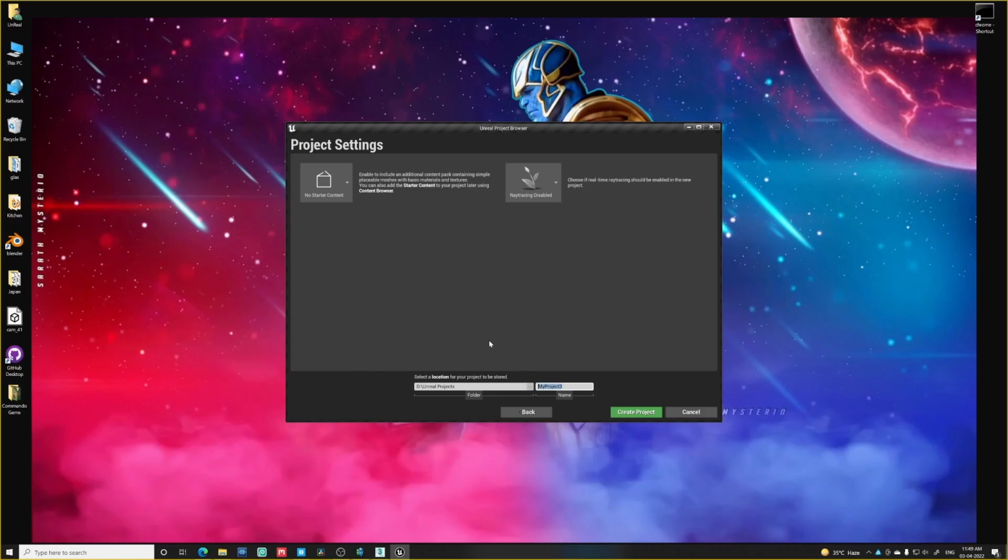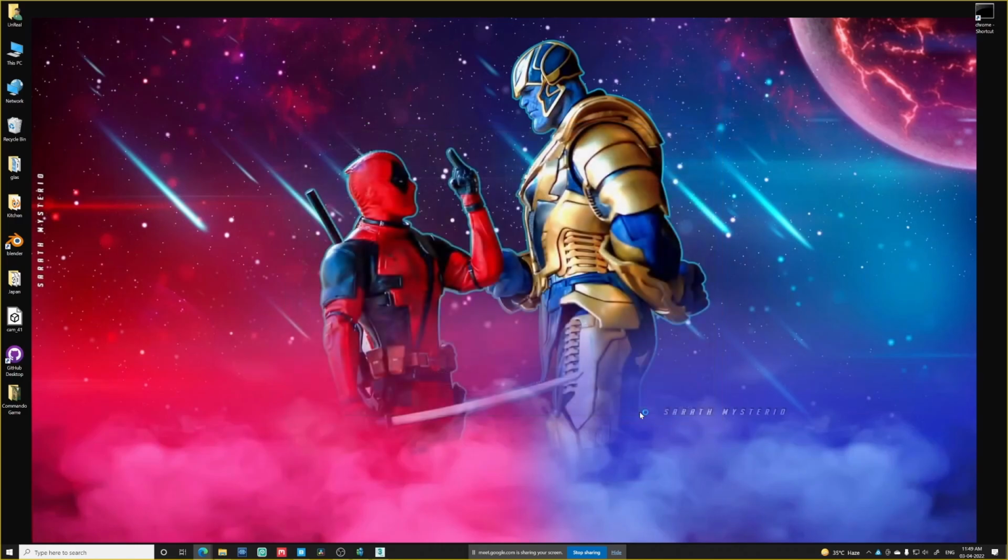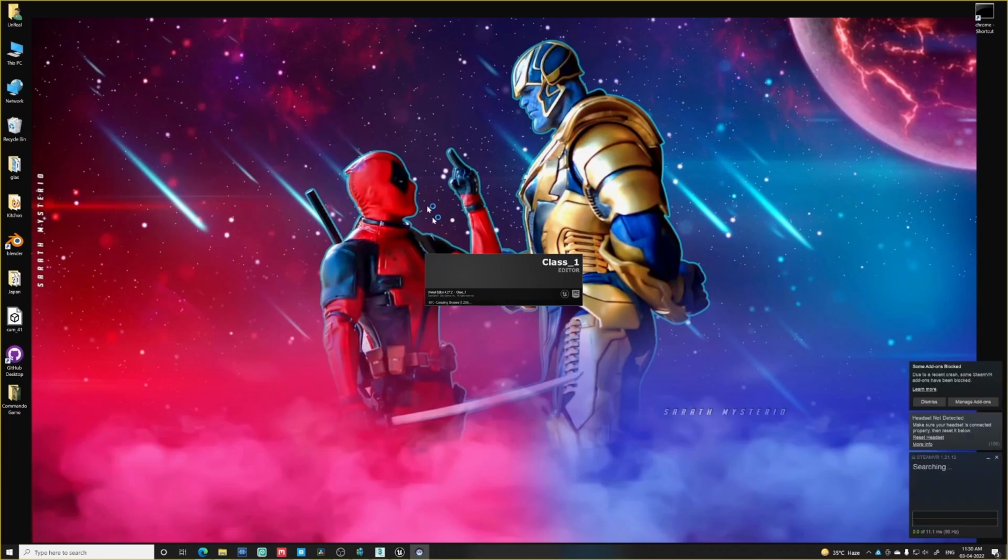So let's create a project and create it. The reason to select the architectural project is that you get the option to import the Datasmith content. If you select any other template, like film or games, you won't get the import Datasmith option in Unreal.